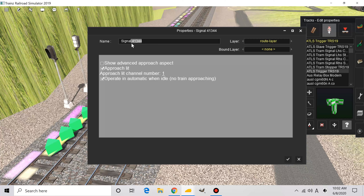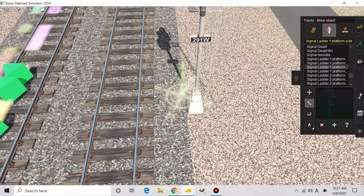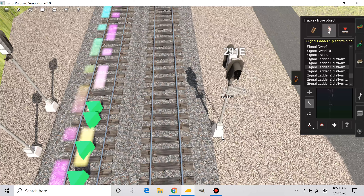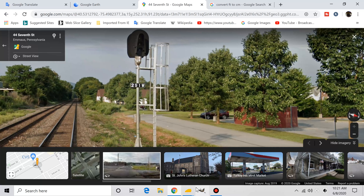These signals I've been using as placeholders until I can get the correct ones. The signals that need to go here have to have a nameplate because these signals are actually named: 291W, 292W, 291E, and 292E. 29 stands for mile post 29; 1 means main 1 and 2 means main 2; E means eastbound and W means westbound. These signals and signal parts are from Jointed Rail, and luckily they're also on the download station. In real life the ladder for this signal faces a different way, but you have to make do with what's available. On one side I use a signal with a pole to support it, and on the other side I use one without a pole so it can be mounted onto the other side — just like in real life.